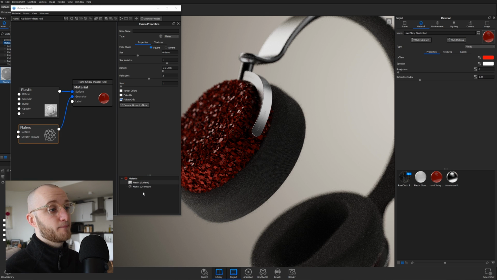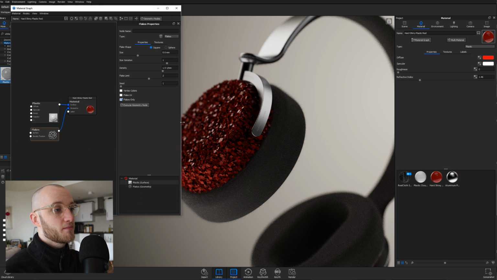Now on this note, it can only generate flakes if the flakes are going to fall within that container. So sometimes I've had larger flakes, and even though my flake limit has been 1 million or so, and my density's been quite high, it's only generated a few flakes in there. So play around with the settings until it fills that container nicely.